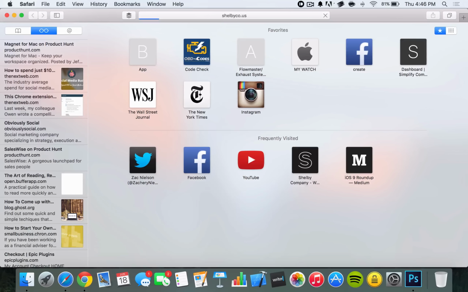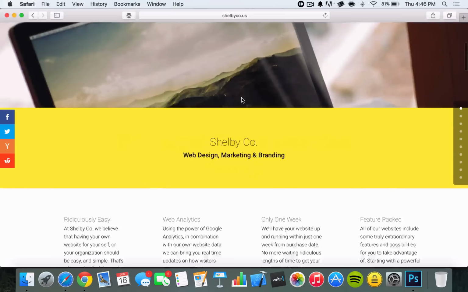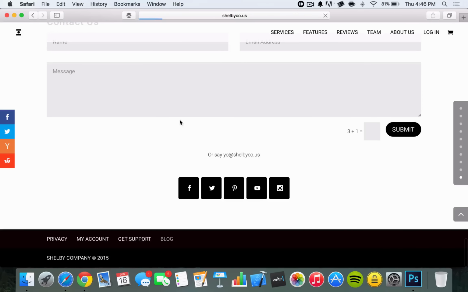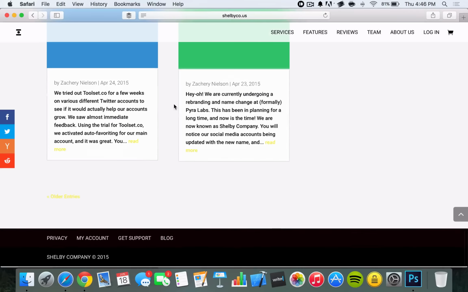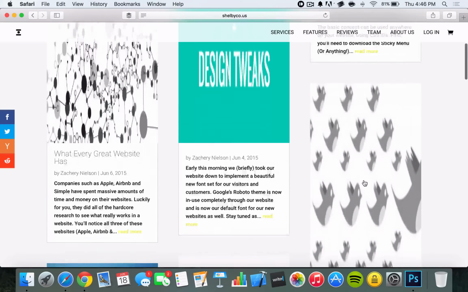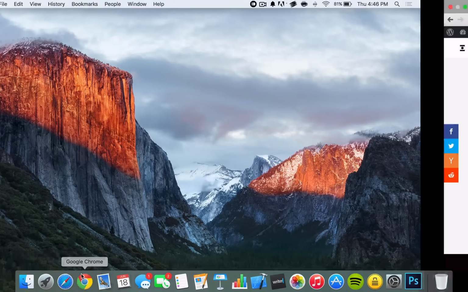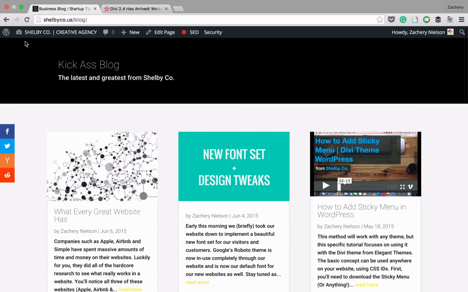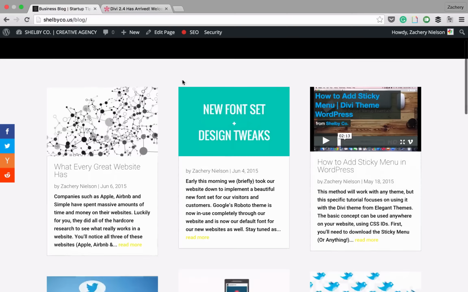So if we just go to my website, load up, baby. Let's just go all the way down to the blog. And you see what I'm talking about. These ugly stretched images. They probably are aware of that, and they're probably going to be working on it at 2.4.1 pretty quickly, because that's a pretty big problem for Safari users. So you're going to want to consider that when you're deciding if you're going to update or not. But for the most part, this is a really solid update, and something that should make you really happy as a designer.